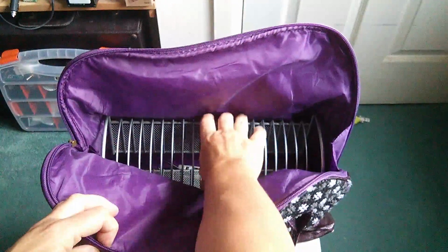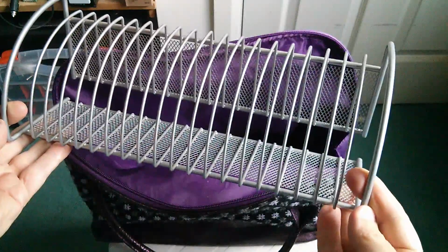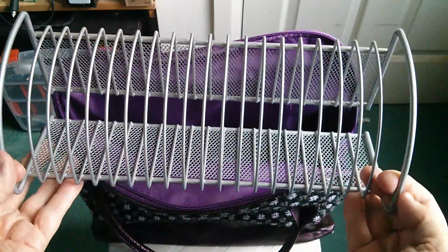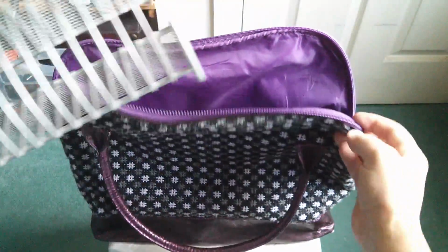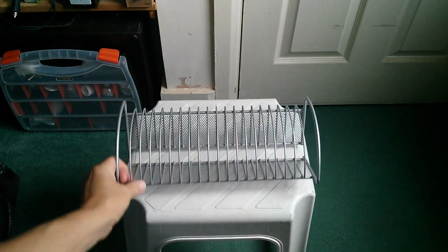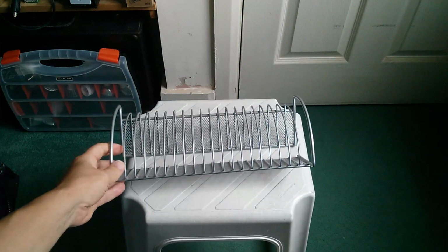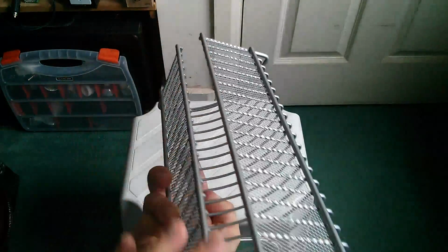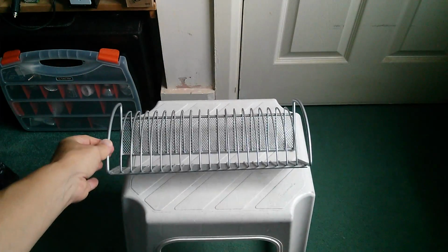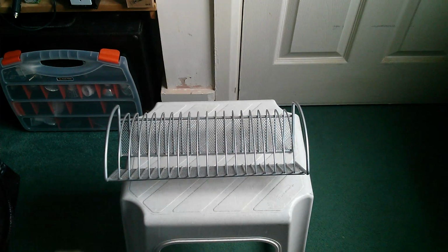And finally, a very large item. It's this, which is, I think, a CD rack. I bought this at the local charity shop, not for CDs. I actually bought it for something else. I'll try and explain what it's for, but just to comment on handbags, they are actually very useful, aren't they? I mean, this thing's big enough to hold a CD rack. It's brilliant. Now, I noticed when I was in the shop that this thing stands up not only flat like that and on its end, but it also will stand on this sort of narrow strip running along the back. It's not very stable, but it does stand like that. And if I added some feet screwed through this wire mesh, I think it could stand quite stably like that.